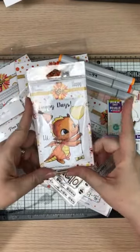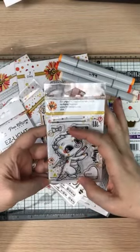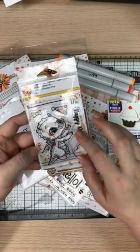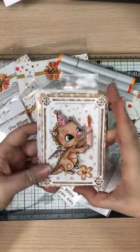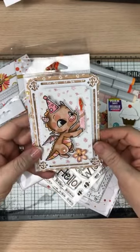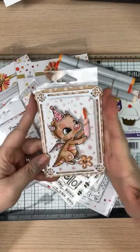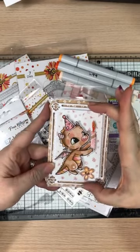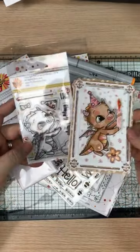These are very small. It's a 3x4 set, but the image is a nice size, almost 2 3/4 inches, 2.875 inches. So you get a lot of character size on your projects with these, but not so much that it takes up the entire project either. As you can see, the card is smaller than an A2 by itself, and I have him propped up on one that's much even smaller, one of the inset dies that comes with the set.